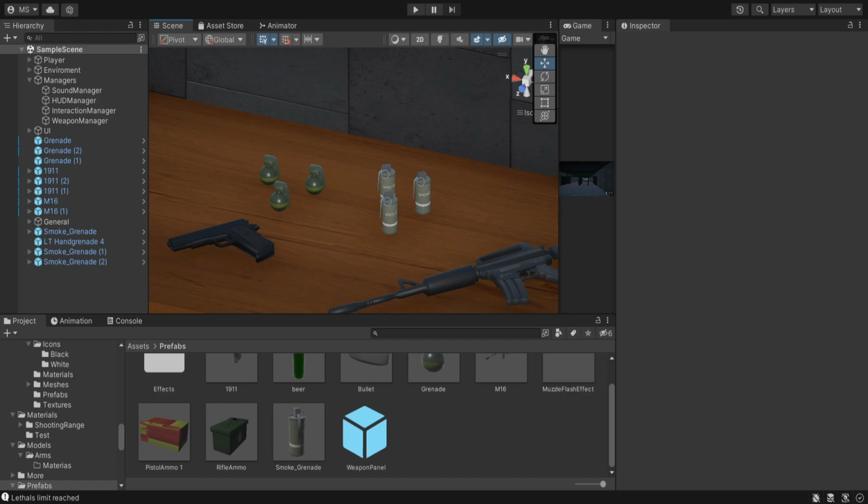At the moment, if we try to pick up another kind of lethal and we already carry a grenade, it will simply not allow us to pick up something else. So it really depends on what you want to do in your game. Some games allow us to swap between the different throwables. Other games will make you drop the previous items so you can pick up others. Or maybe other games have an inventory that you can have multiple throwables. So I can't show you all of these different options. You simply need to decide what you want to do in your game and figure out how to implement this.